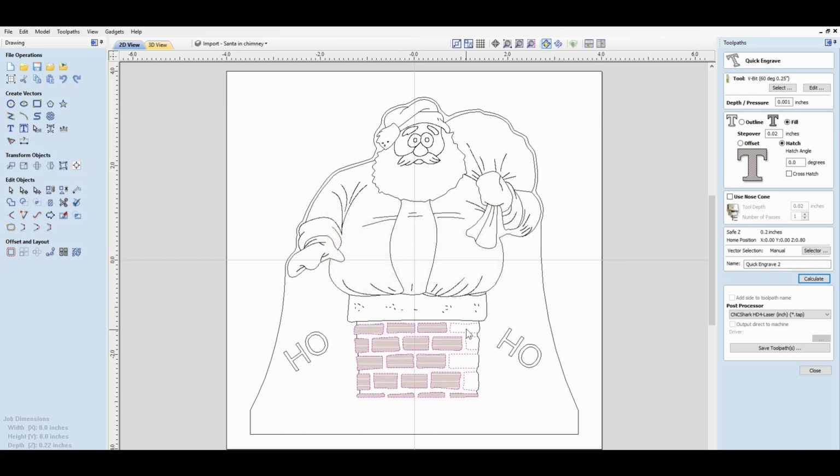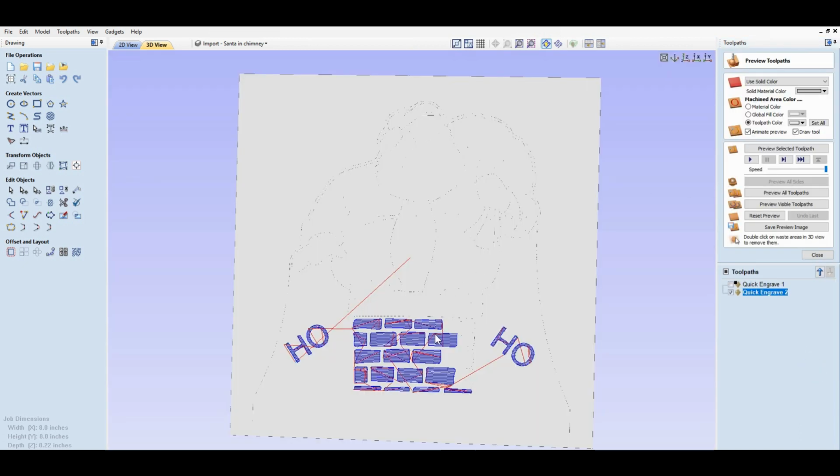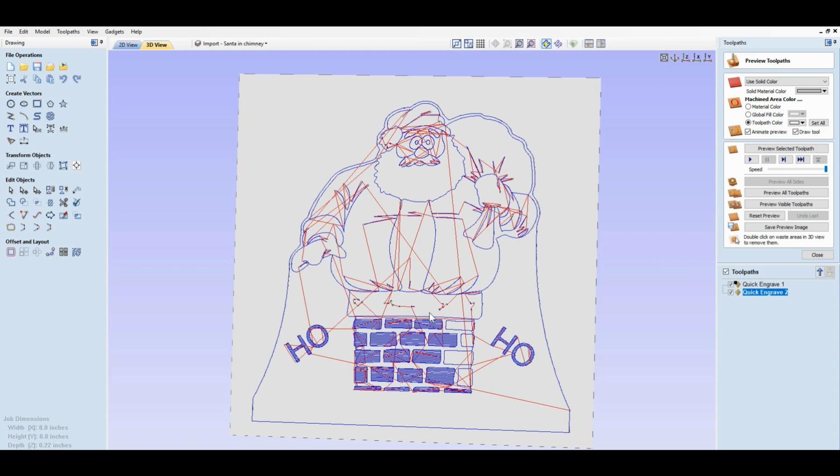These are two open vectors, so if I want them to become filled with hatch, I'm going to have to close them in, which means I have to work this part right here, which is fine, and we can do that, but I'm not going to work with it right now. And let's say I want these guys also to be like that. Calculate them, and now they will be. So when I look at them, now they're going to be filled in. It's going to give it some texture.